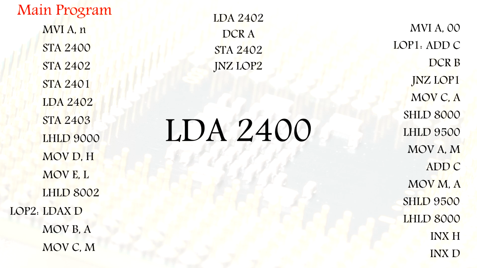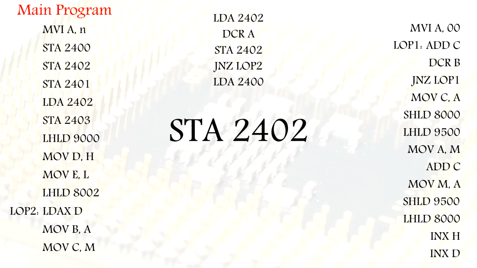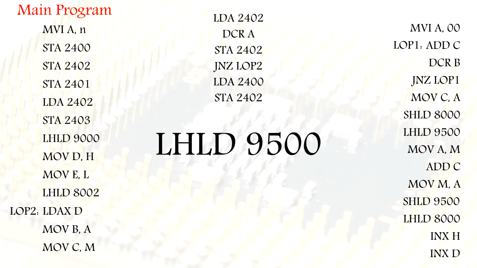Now again we are loading 2400. As you remember, 2400 is also containing n, and we are storing this in 2402. Fine. So once the upper loop finishes, 2402 will eventually be carrying 0 instead of n. So we need to reset it, making sure it is again carrying n. We are loading the content with LDA 2400, or what we can do is simply move n to 2402, instead of doing this operation, if we already know the value of n.